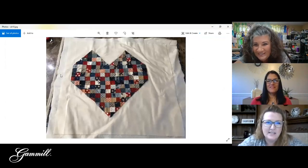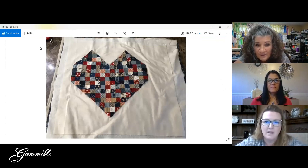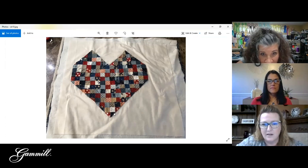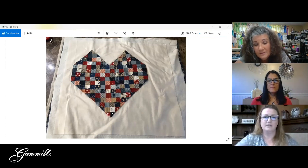Okay. So this is not a show quilt, it's not a fancy little quilt at all. It's a little wall hanging that my mom made that she wanted to gift to someone, and she was going to quilt it. Originally she had this, see where it's all cut on the angle around the edges. It was all 1-inch squares of light fabric all the way around the outside, but she didn't like it.